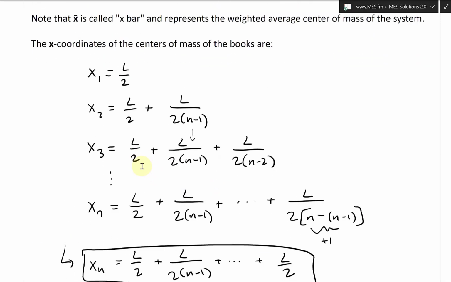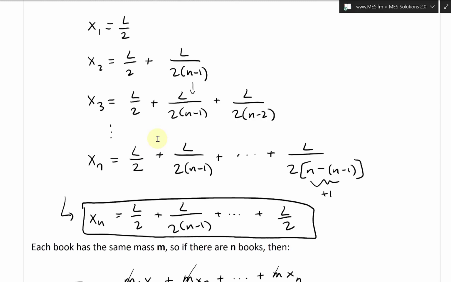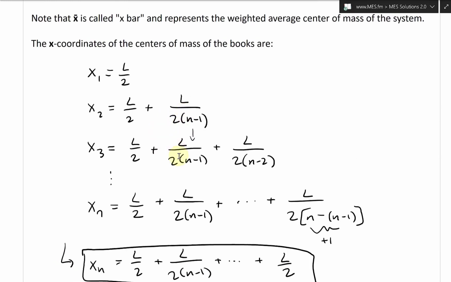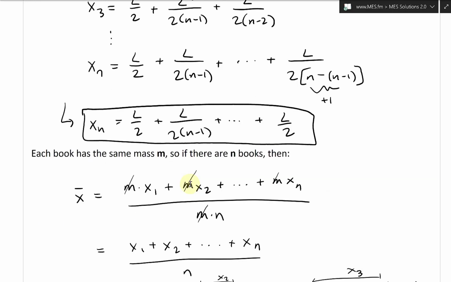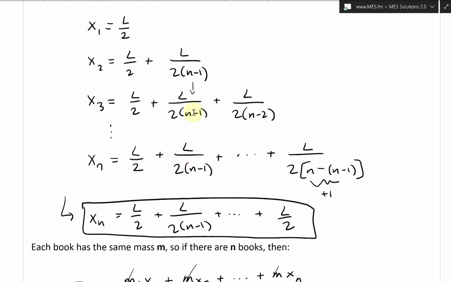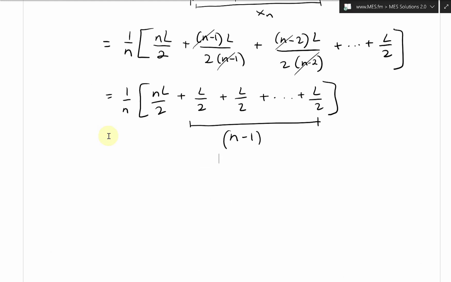You can see that here. So if you have this x2 L over 2, get that separate. So we're ignoring all the L over 2s in the beginning. That's for this nL over 2. And notice here, there's 1 here. Then there's a 2 here for this x3. And there's going to be n minus 1 for this xn all the way across there. Which is quite fascinating. And we can see the numbers 1, 2. For x4, we'll have 1, 2, 3. This is 1, 2 for x3. And this is 1 for x2, and so on. All right, so we have all that.